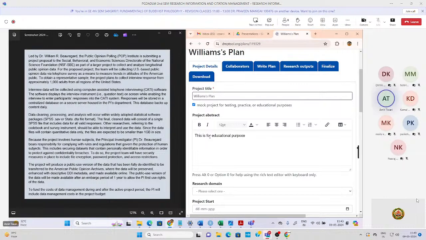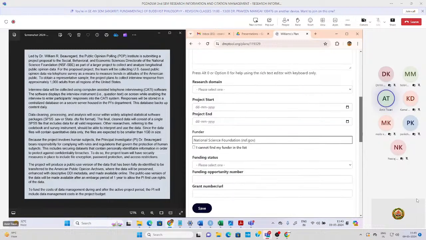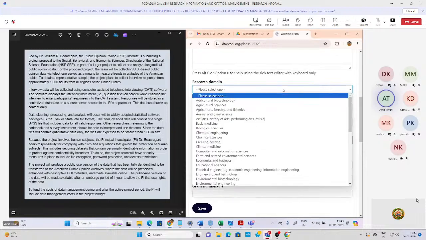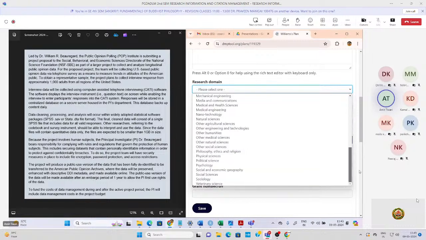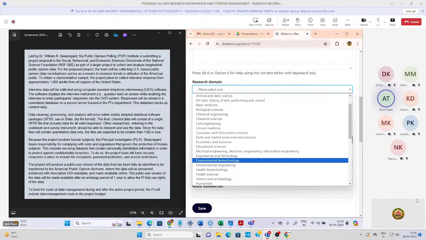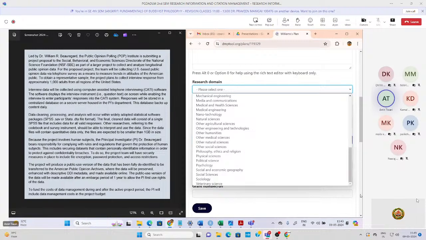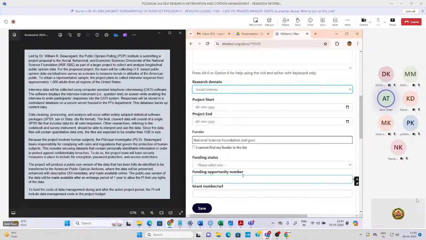Then later you can go to the next, the research domain. Since it is related to social, behavioral, and economic sciences, I am going to put it as social science. Social science is the broader term in this regard. So this is the domain.